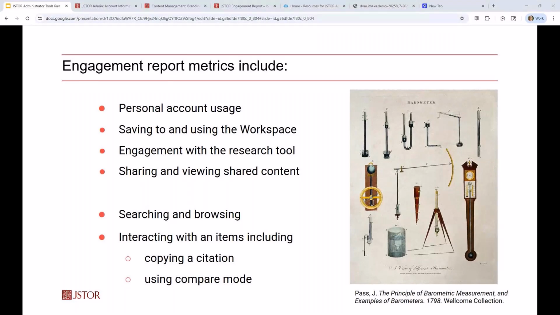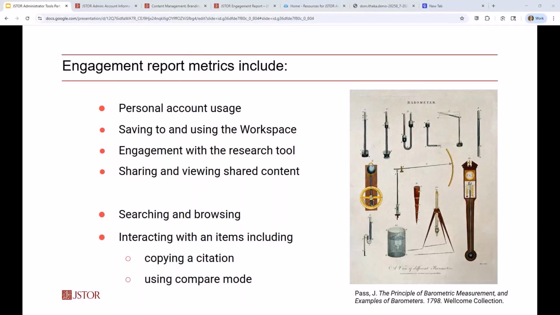In short, you as an administrator at your institution can see de-identified personal account usage, searching and browsing activity, and interactions on the item page, including the use of citations. Also, you can see ways the Workspace and Research tool are being used.